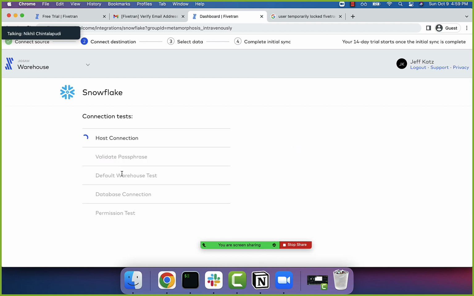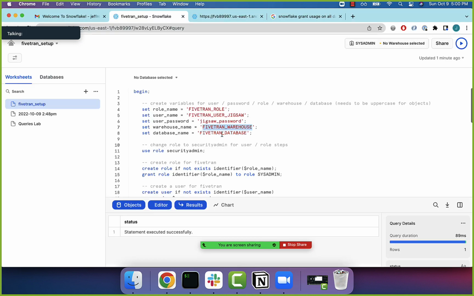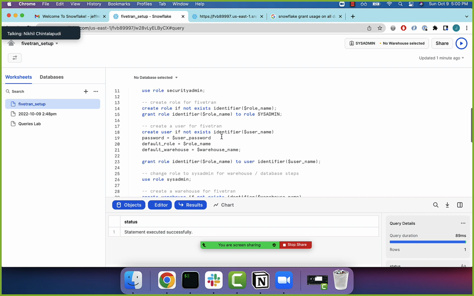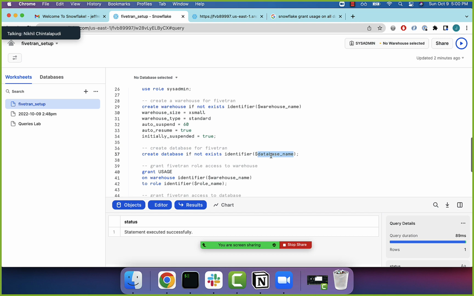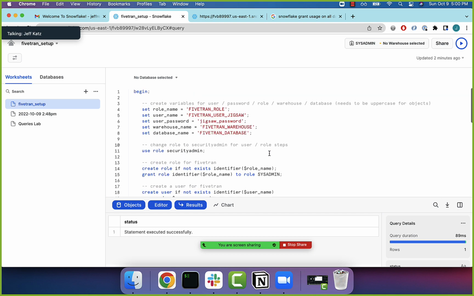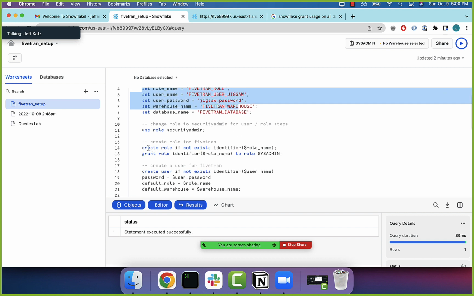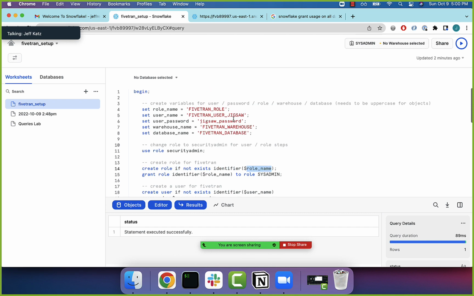Actually, that script, as far as I see, is just setting the variable. Can we go back to it? Is it actually creating it? Yeah. Can we scroll down? And then scroll down once more. Create database. Oh, there we go. So it will create that database called Fivetran database. That's a great point. So what's happening here is these are just assigning variables, and then you can see that here it's executing, actually creating this stuff. So here, create the role if it does not exist, and it's accessing the variable with a dollar sign. So this is its way of interpolating.